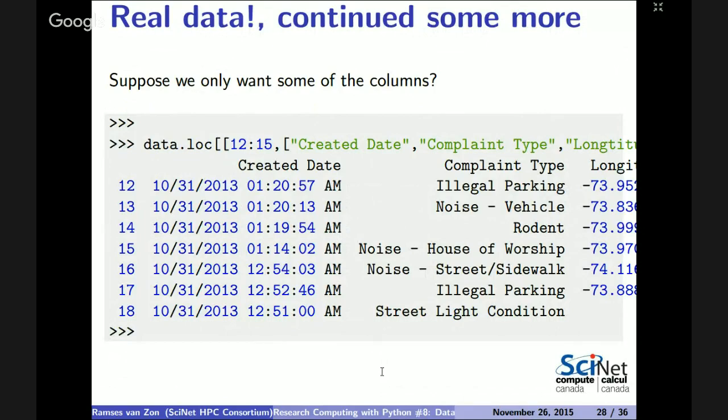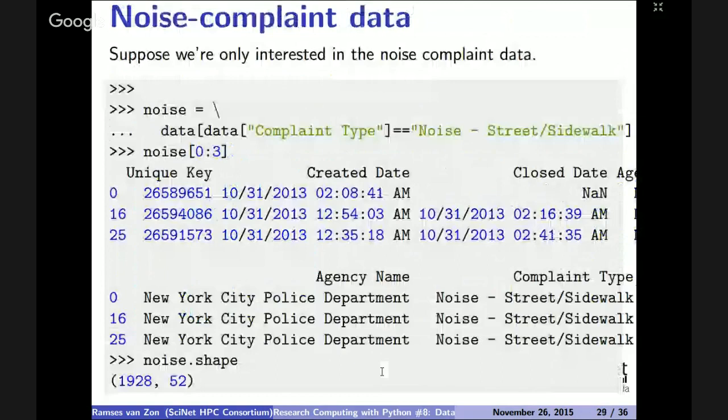So let's suppose we only want the noise complaint data. Well, there's a very nice way we can do this. So we can get just the noise data, a sub data frame that only contains the noise data, by selecting from the data anywhere where the complaint type column is equal to noise speed sidebar.